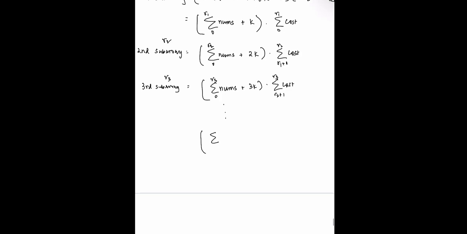Like that's the last subarray that you have divided the nums array into. So that's 0 to what? n minus 1, which ends at the last one. Nums plus, suppose you made I subarrays, right? You divided the nums array into I subarrays. This one would be some RJ. Suppose the previous one ended at RJ, so this would start from RJ plus 1 to n minus 1 and cost.